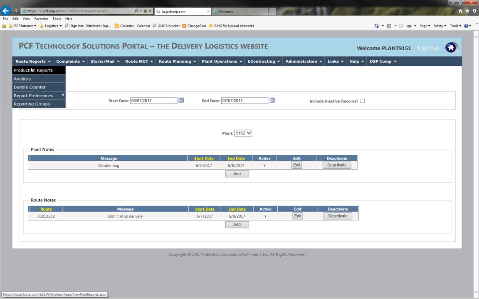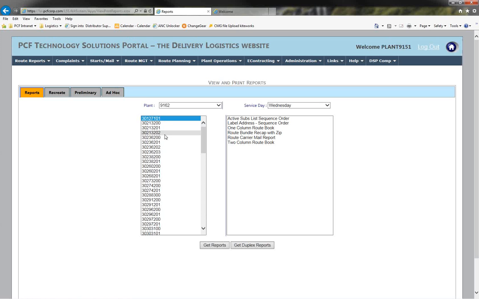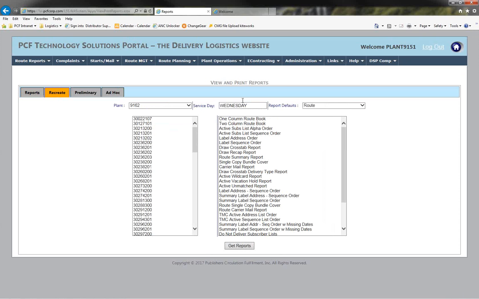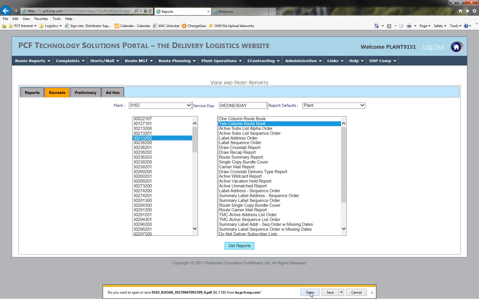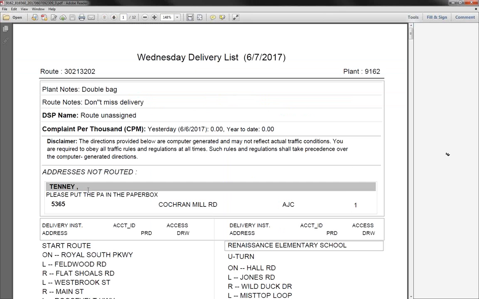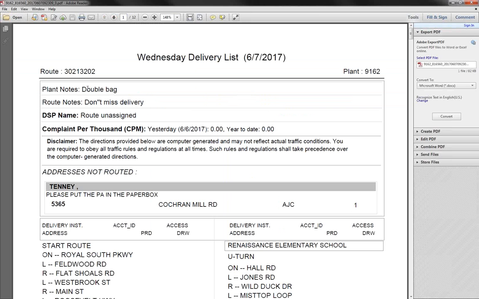So it's 3202. Don't miss delivery. Double bag.